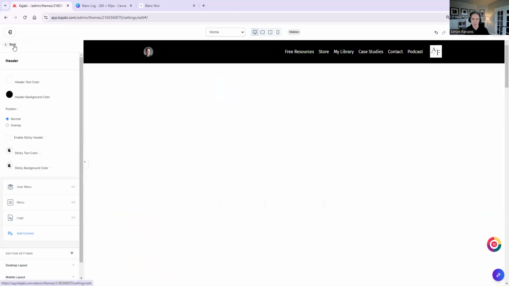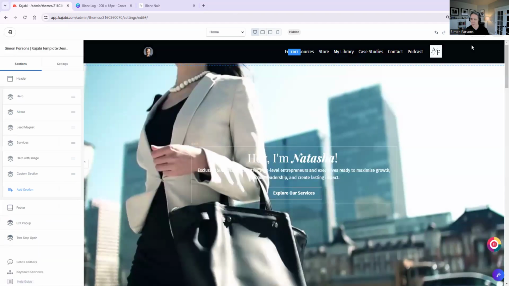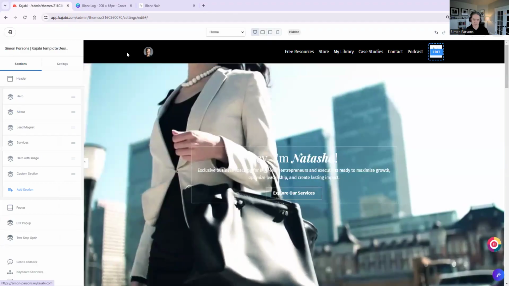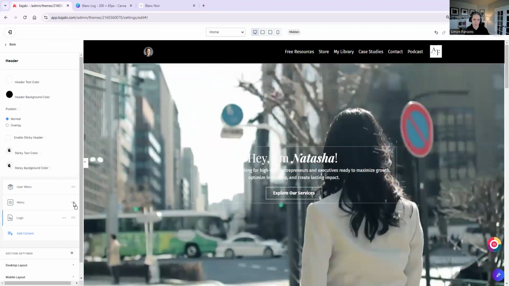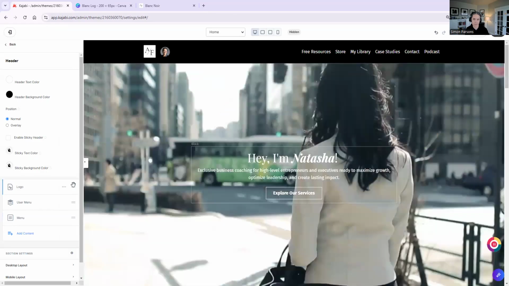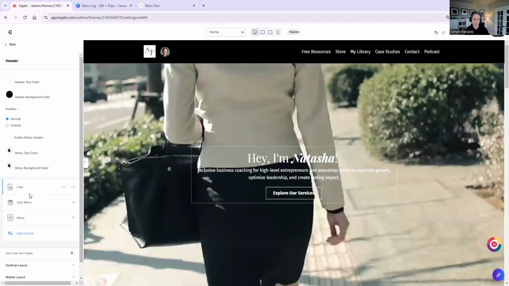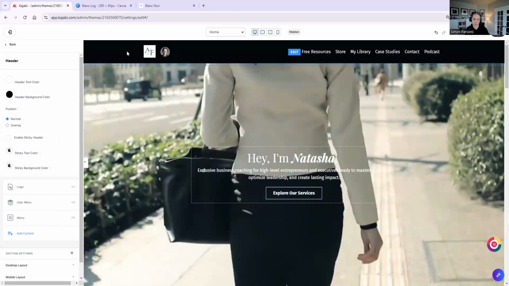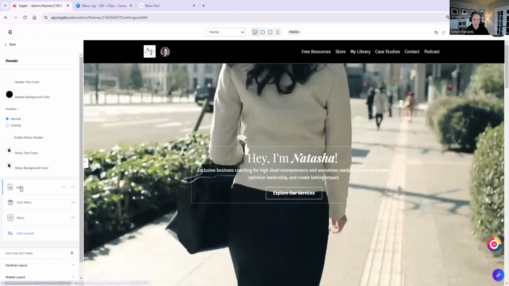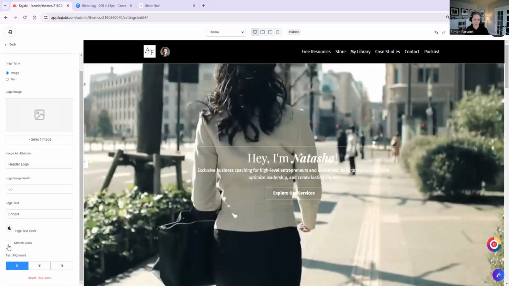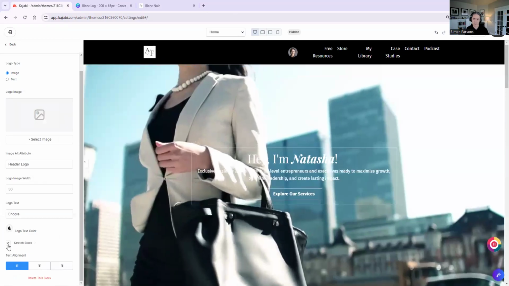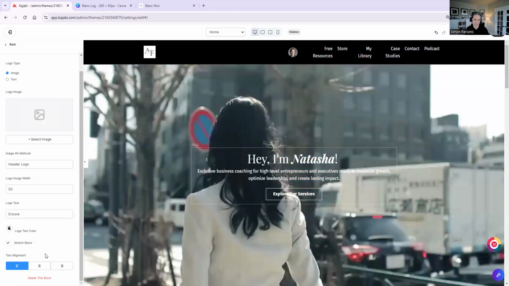And then what we're going to do here is I'm going to move some things around. So I want my logo to be on the left side. So how I do that is I just go to logo and I drag it up here. Boom. Okay. And then one thing that I like to do is split it up. I like the logo by itself. So if I click on logo and then I click on this button right here, stretch block, for some reason that isolates it over there.